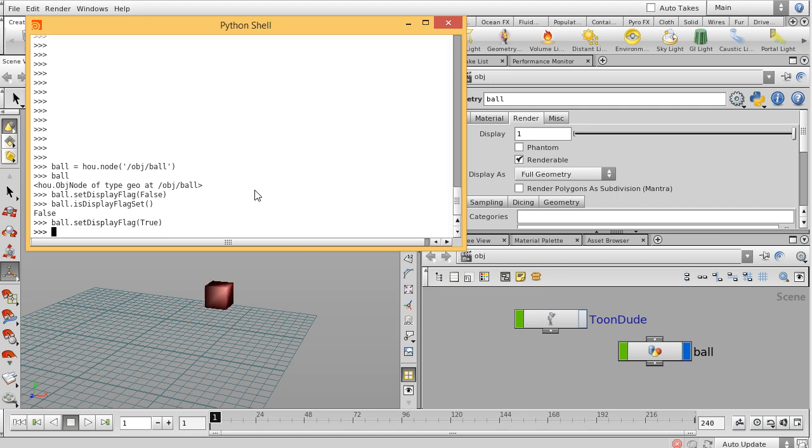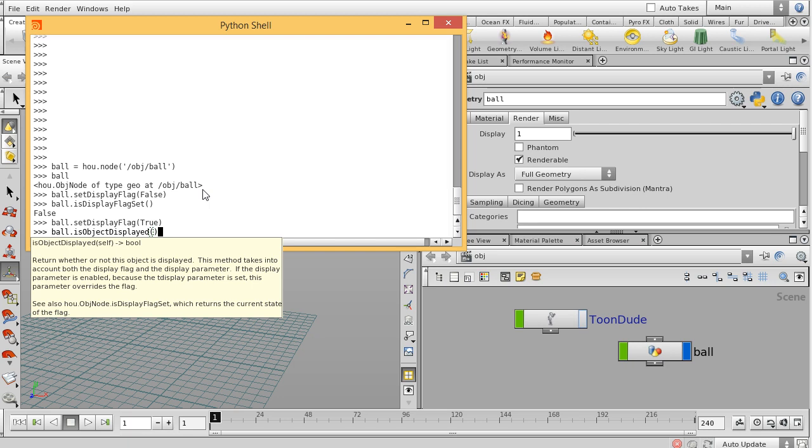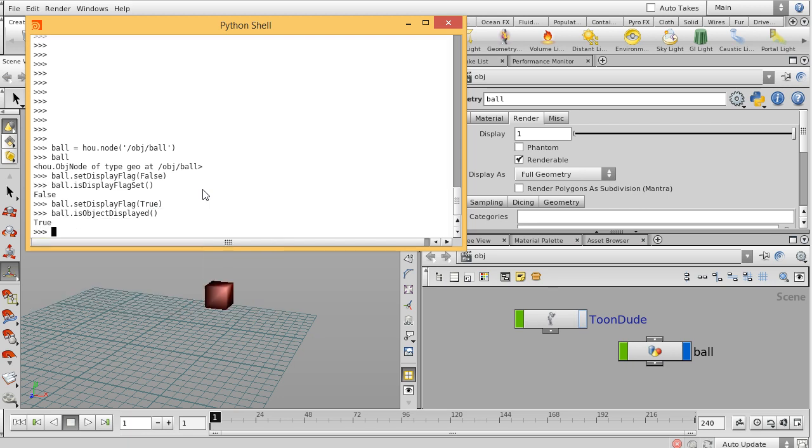Now, the next method is isObjectDisplayed. This returns whether the object is displayed or not. ball.isObjectDisplayed. This is just a query, but it takes into consideration both the display flag and the display parameter.